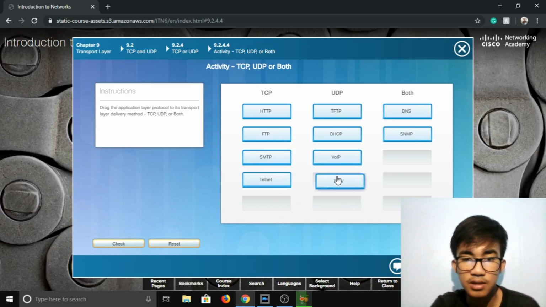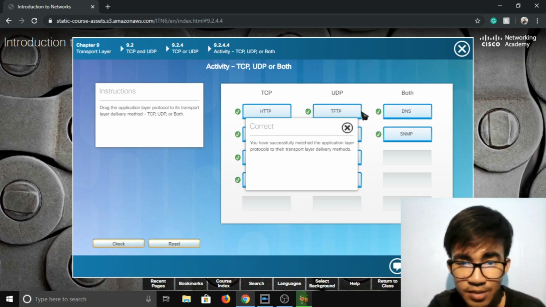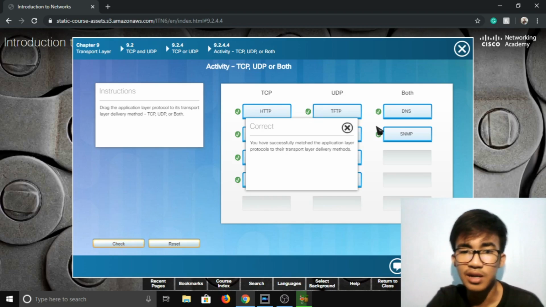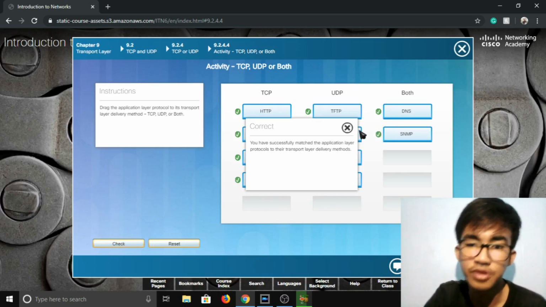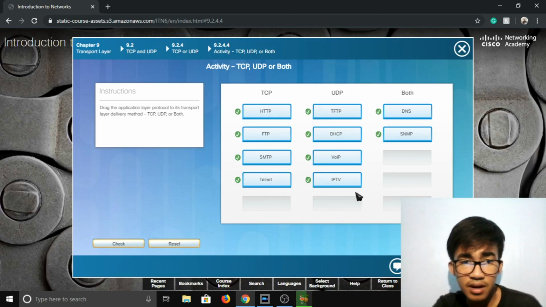Okay, let's check that. Yes, it's all correct. It says you have successfully matched the application layer protocols to their transport layer delivery methods. These are the application layer protocols and their corresponding transport layer delivery methods. TCP: HTTP, FTP, SMTP, Telnet. UDP: TFTP, DHCP, VoIP, IPTV.